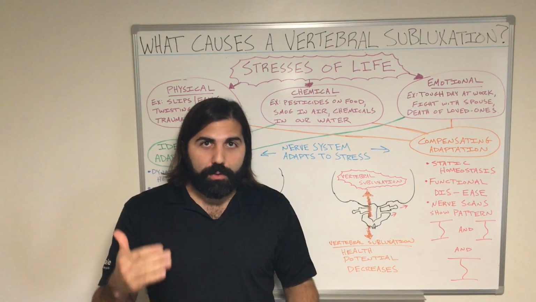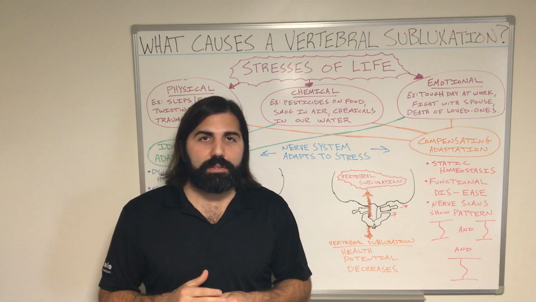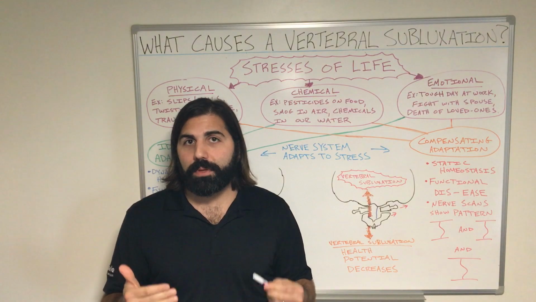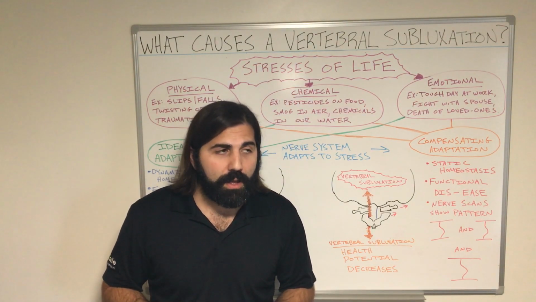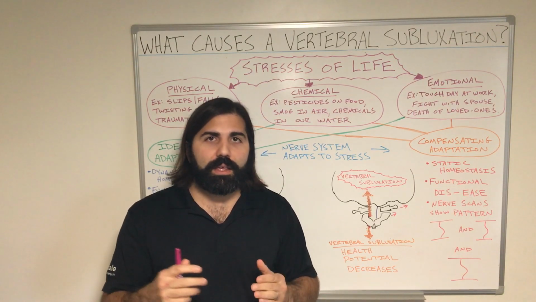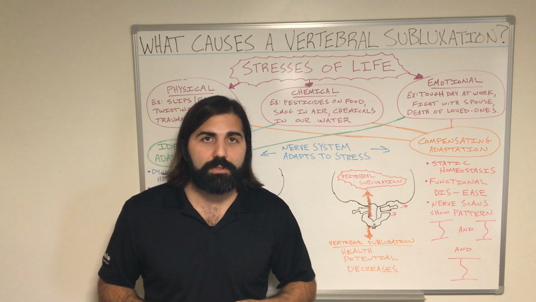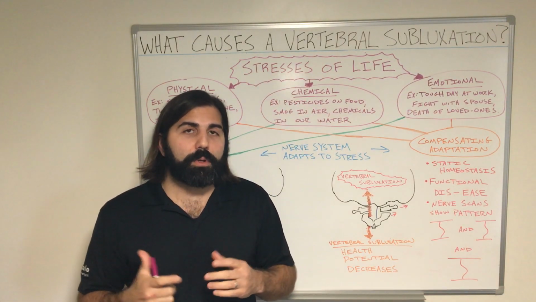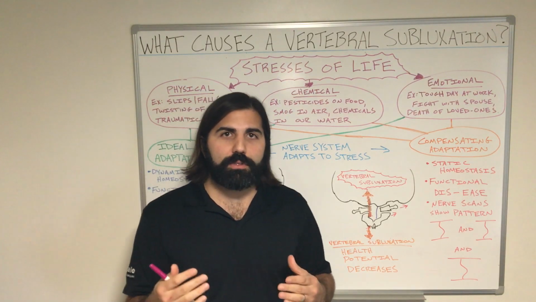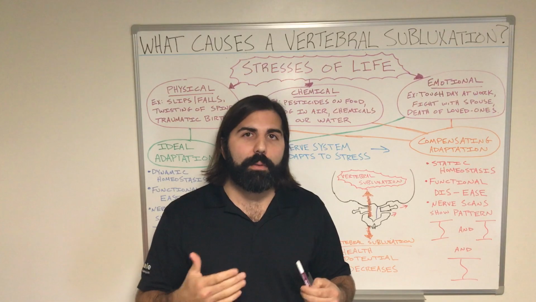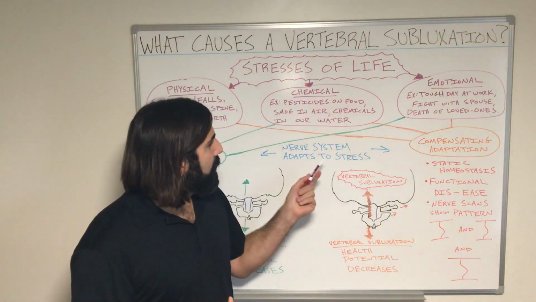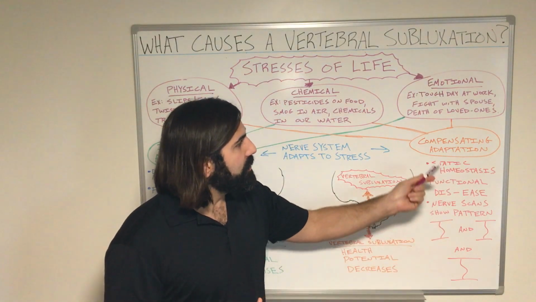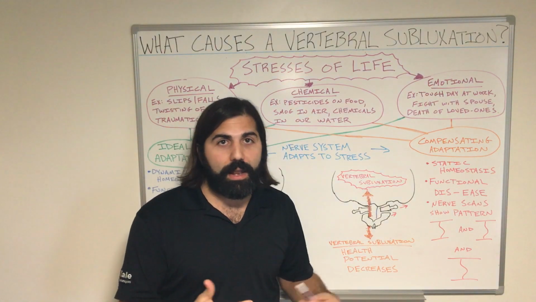So if our body is going to be constantly bombarded by these stresses on a day-to-day basis, one job of our nerve system is to adapt to these stresses to help keep the body in homeostatic balance. Now, there are two main routes that can occur when our body comes in contact with these stresses. It can either adapt to that stress ideally, at its optimal level, or if it can't adapt to the stress at its best, it's going to start to create compensations in the body. If our nerve system adapts to that stress but can't adapt at 100%, it is going to start to create compensations in its adaptation.